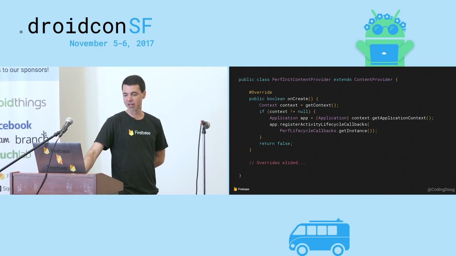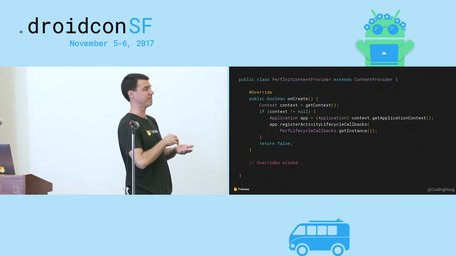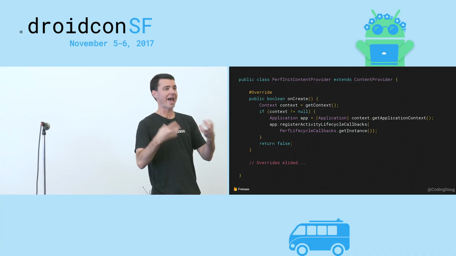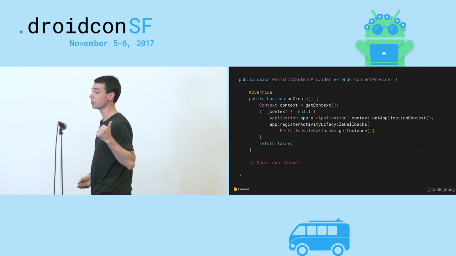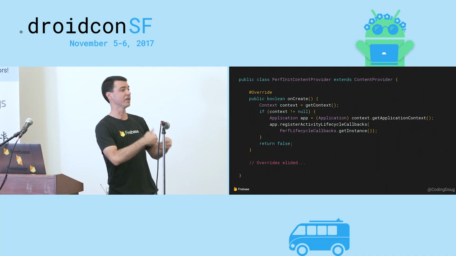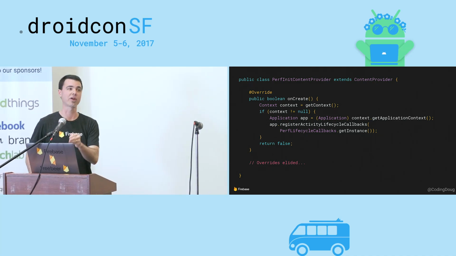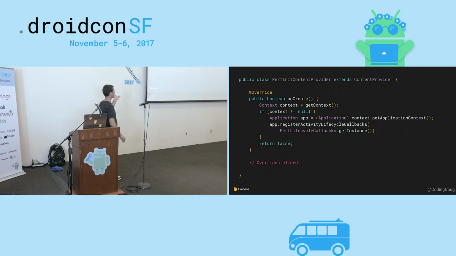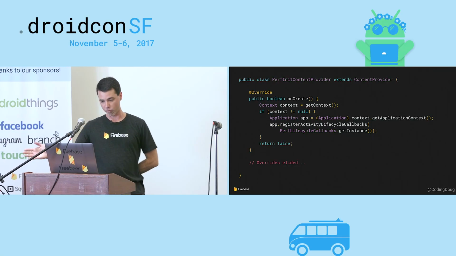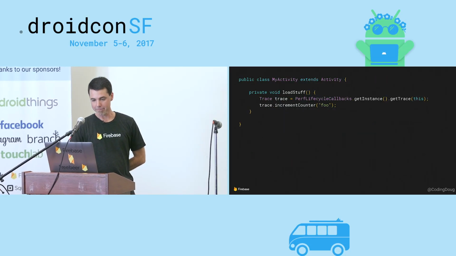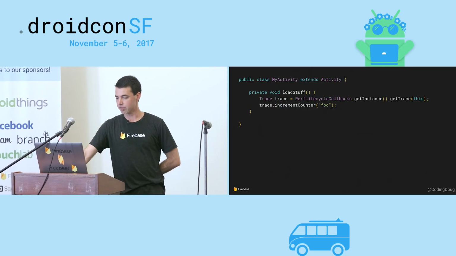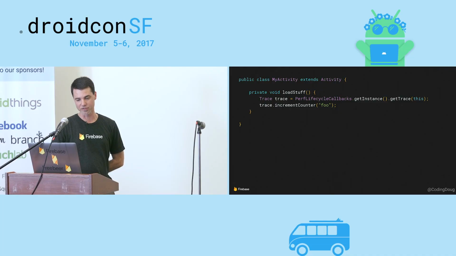Now you want to initialize this somewhere. So activity lifecycle callbacks need to be added at some point. And again, I'm going to use a content provider here. Content providers, again, get initialized very early within the application lifecycle. So you can be confident here that if you add the lifecycle callbacks during content provider, it will be active for every activity that's in your app. It will always get called before any activity. And then inside your activity, if you want to make use of it, just reach into the singleton instance, grab the trace, and do whatever you want with it.